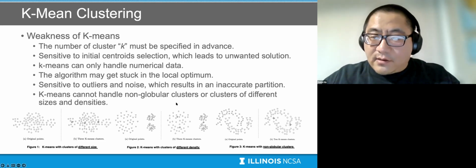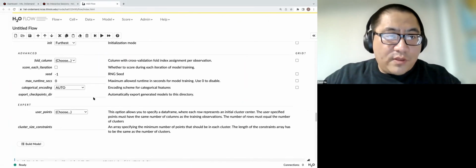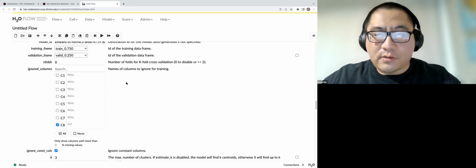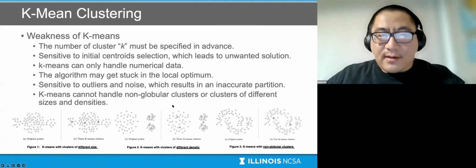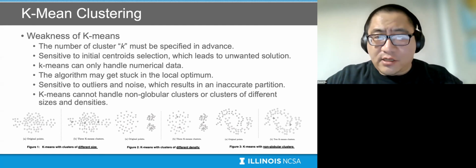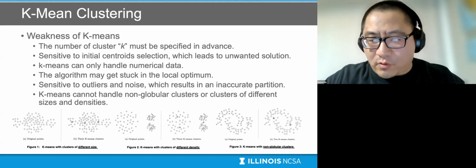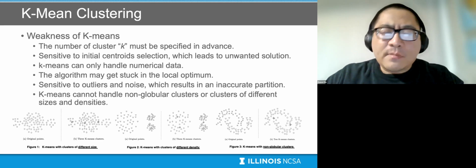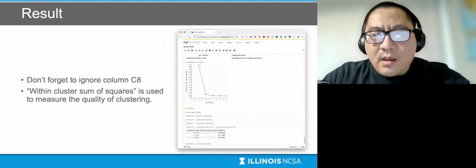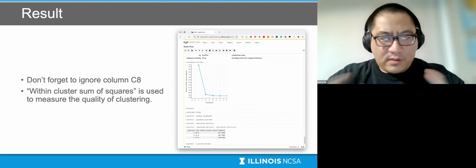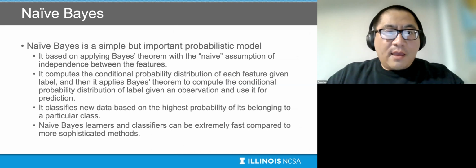Oh, yes. As I mentioned, when you build this model, you have to ignore the column. You need to click this one to ignore that. But you can see, we already did a K-means clustering machine learning task with zero amount of programming. This is the reason we introduced H2O AI into our cluster. If our users have some data sets, they want to have a quick baseline result, they can always use this one to give some preliminary results. And let's continue.